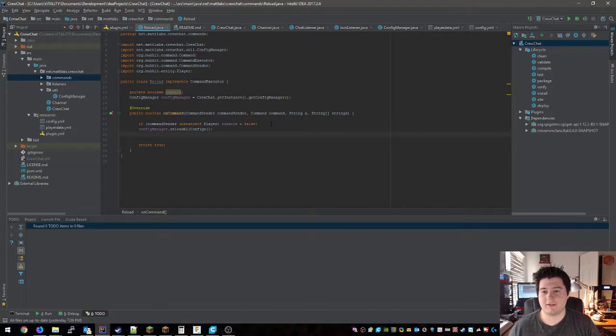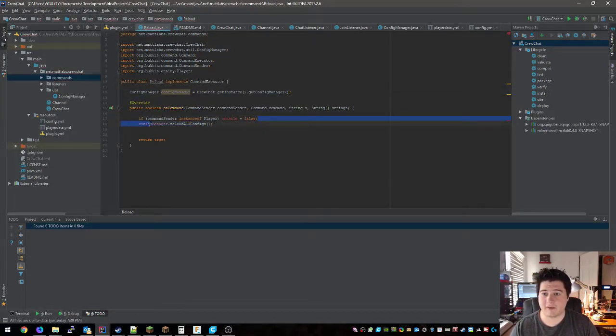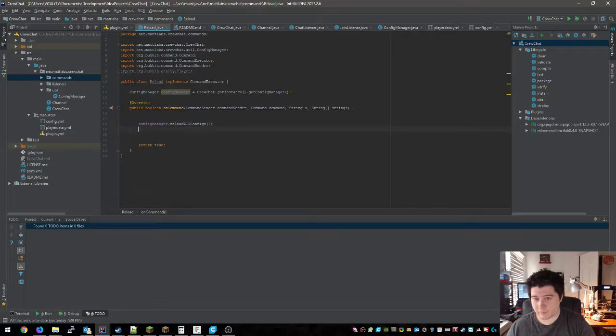I guess this is almost useless because it's such a small plugin that I'm not even going to include it. So we'll get rid of this and cut this, move it down to here. I don't know why that moved the return statement. Why? What? That's not supposed to... Why is this? There we go.